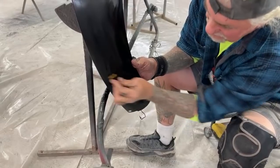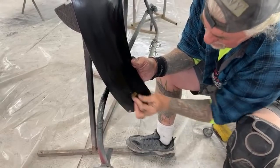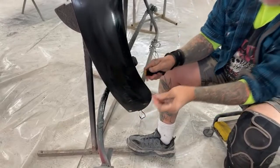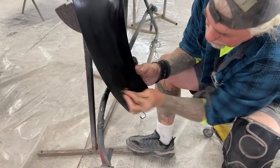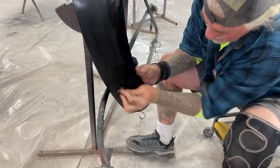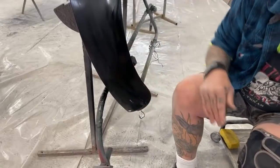This was actually a pretty big run. I'm actually surprised I got that run in this paint. Normally, I won't get runs like that. Okay, that feels pretty good.